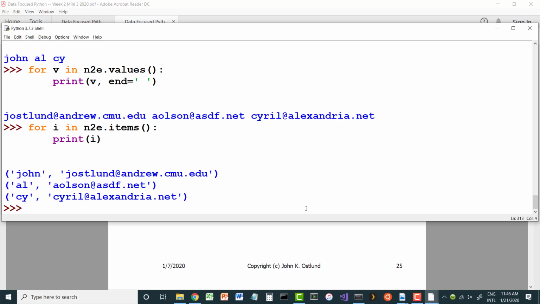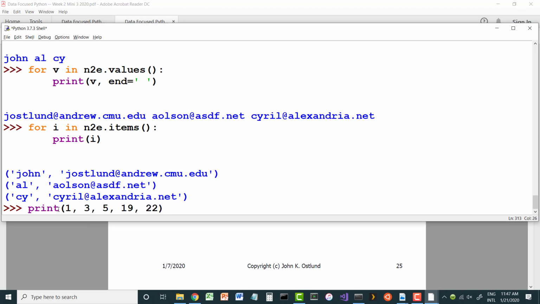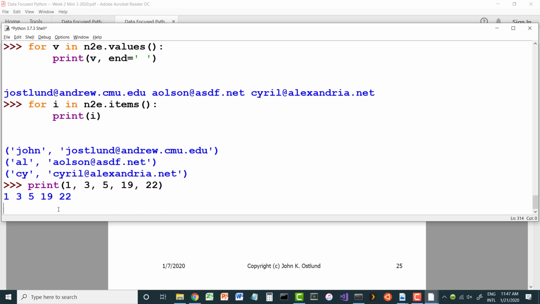Yes? What does the end there signify? When I did this up here. So the print function has keyword arguments associated with it. If I just say print 1, 3, 5, 19, 22, by default, those values come out with a space in between them.